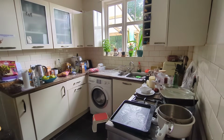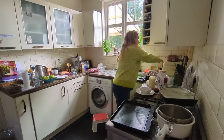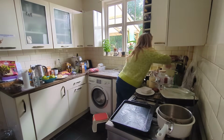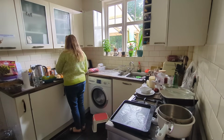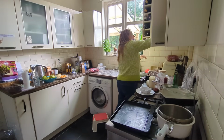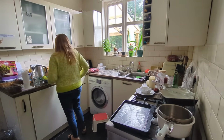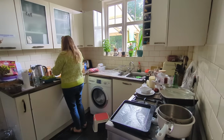And then I was going through some of my cupboards yesterday when I was looking for something for dinner. I wanted something quick and easy. And I was looking for baked beans. Don't have any baked beans, but do have about 4 tins of tomatoes, tomato soup. What else did I find in the cupboard? There's mince pies, Christmas puddings, two little Christmas puddings that I bought for my dad and then forgot to give him at Christmas time.